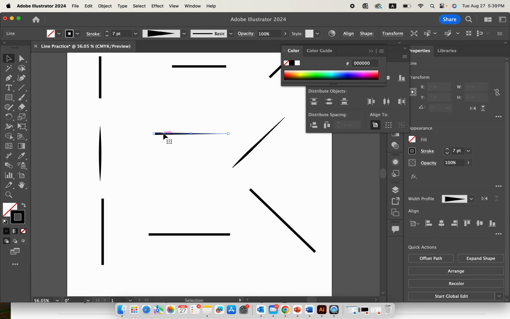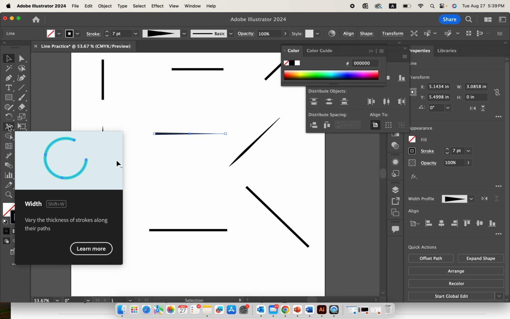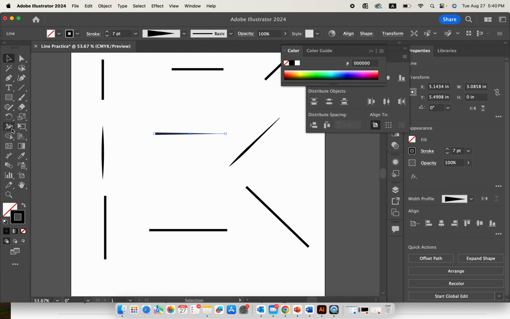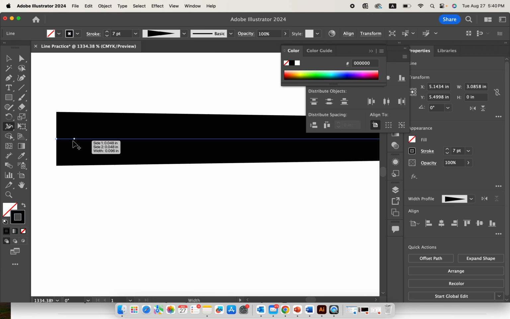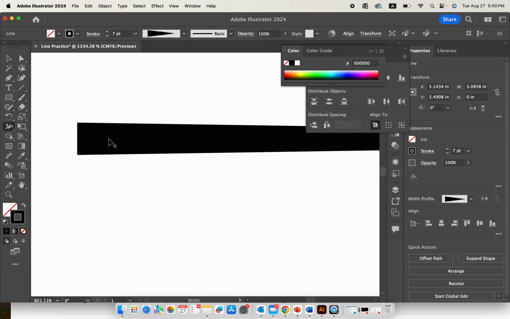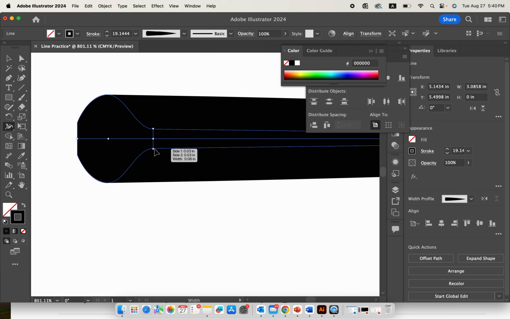Another way is to use the Width tool here. The shortcut key is Shift W. Click on the Width tool and zoom in on one of them. You will see a blue line here. Add an anchor point and drag. Add an anchor point and drag.